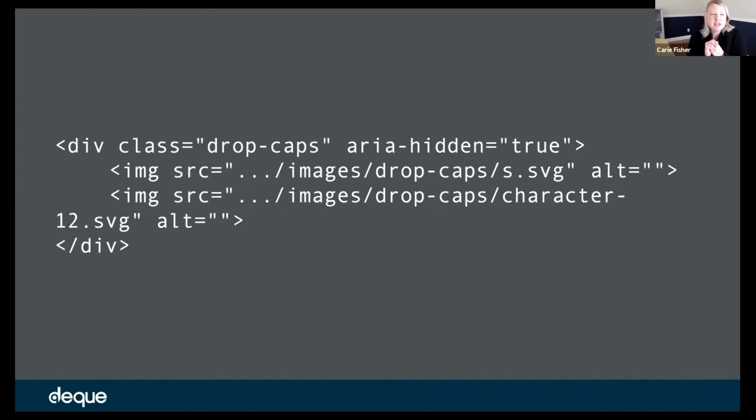So in this particular case, this is the actual code. This doesn't mean necessarily that this is the way that you need to do it for sure, but this is an example of a pattern. So that, again, in this drop cap example, it has both the ARIA hidden true and also an empty null alt, image equals alt null. So there's a difference between a missing alt, which means that alt piece is just gone, right? Whereas this is called a null alt, where it's empty. There's no space in between.